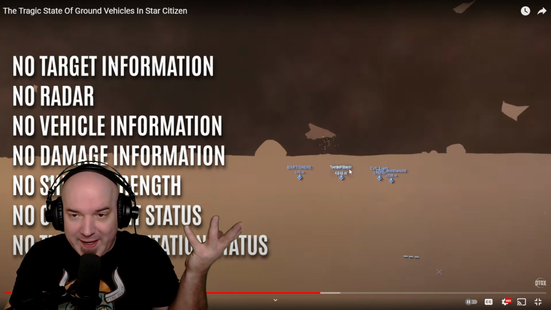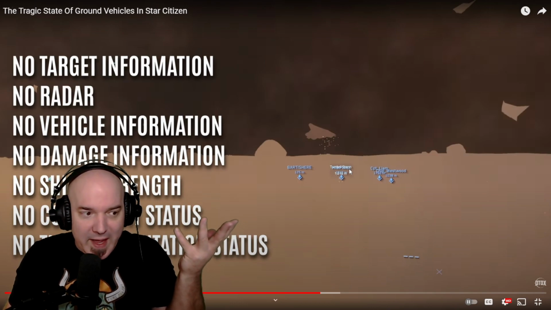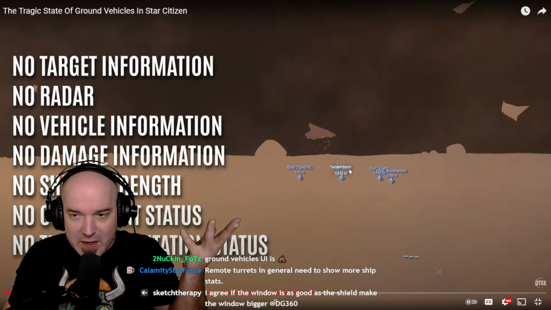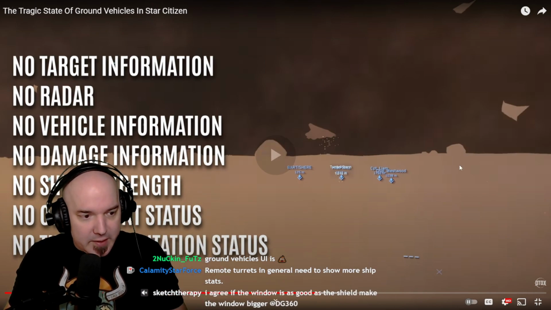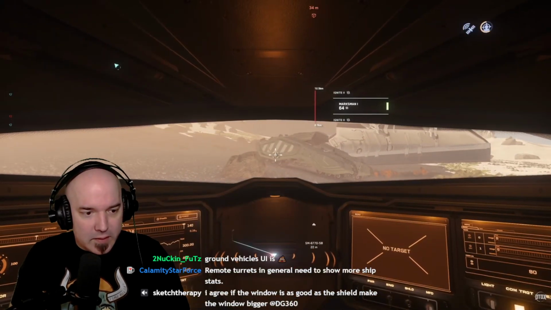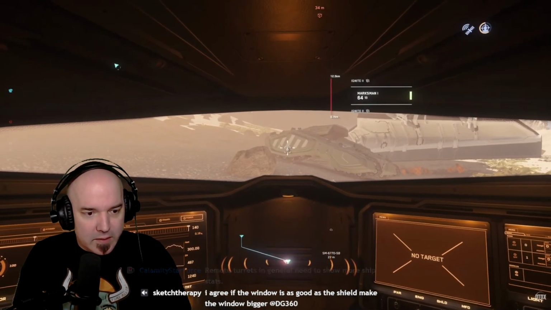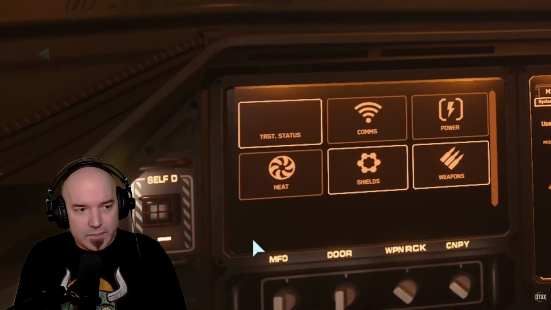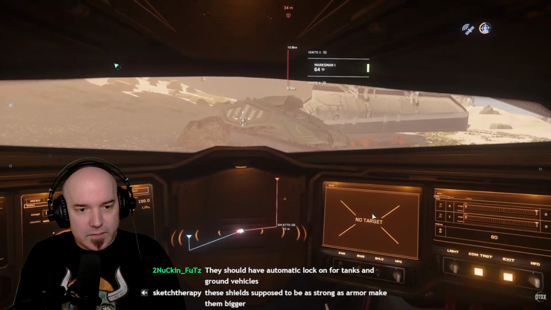You need some type of indications so that people know what the F is going on, especially when riding in it. Your field of view, like I said at the very beginning, is so very limited. Nothing, even back inside the cockpit. Do you know what else is really stupid about ground vehicles? We don't have a self-status. It's so bad. Like, what the f***, man?